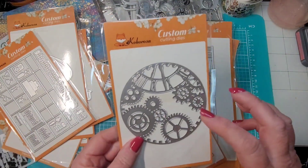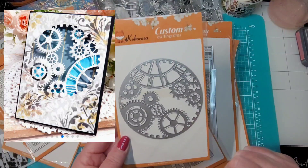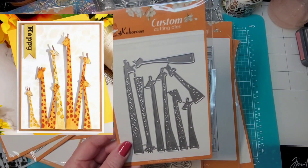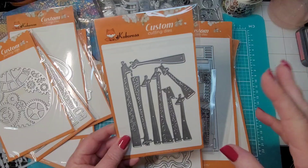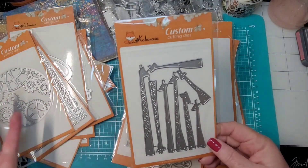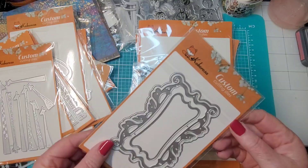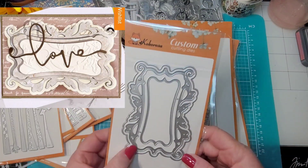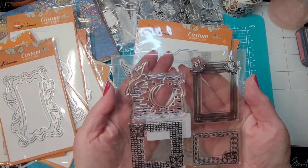A girl loves her steampunk - this one is going to cut detail into the page, not cut around it. It's going to cut all of this detail into the page, which is really cool. And then I got this one for Debbie that I work with - somewhere in Australia, there's a giraffe she had a baby last year and there's a group that watches her and they all send giraffe cards to each other. So I just thought these giraffe dies were super cool for her. There were also layering dies on there, and this was actually a free gift - some stamps included. Very nice, thank you for that.